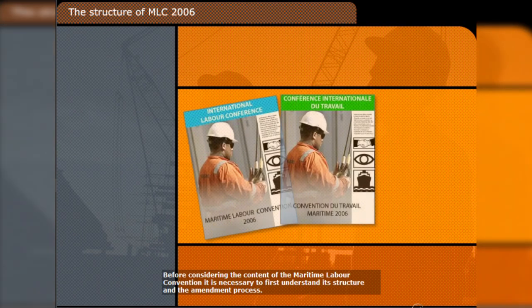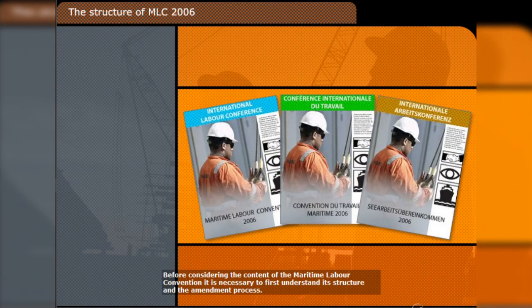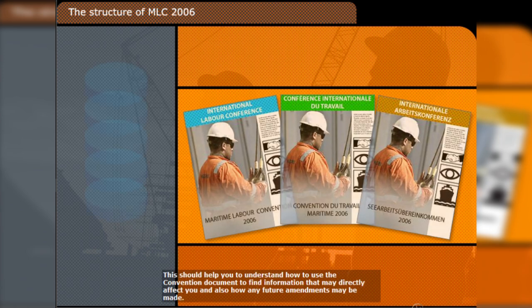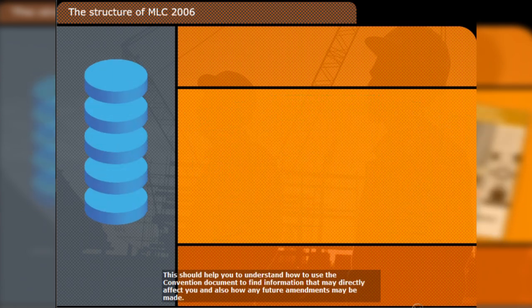Before considering the content of the Maritime Labour Convention, it is necessary to first understand its structure and the amendment process. This should help you to understand how to use the Convention document to find information that may directly affect you, and also how any future amendments may be made.